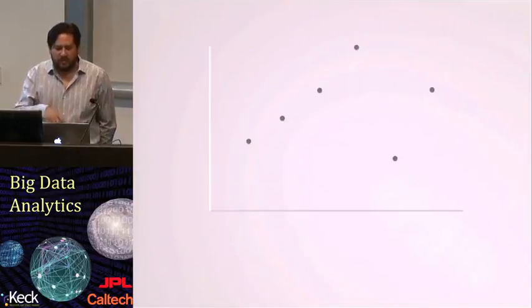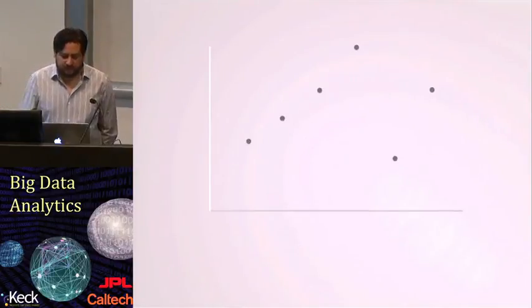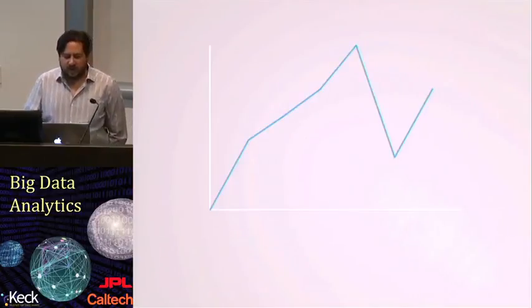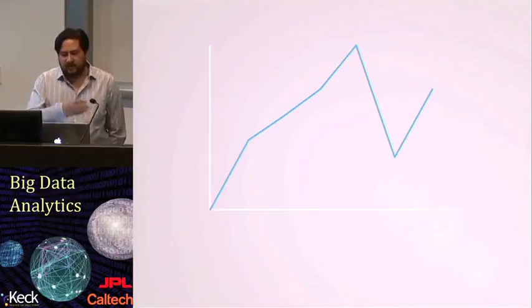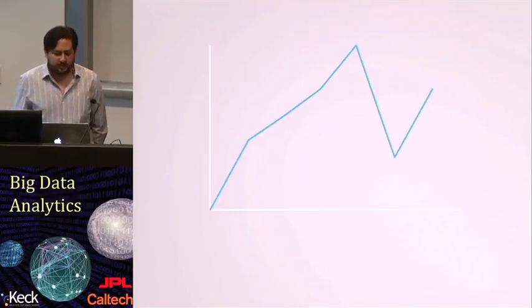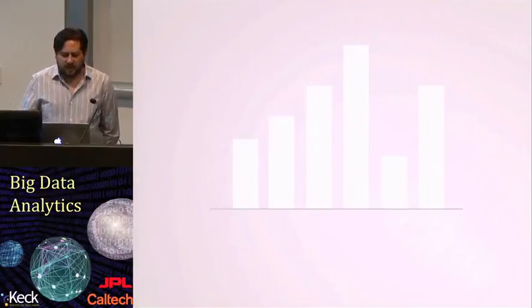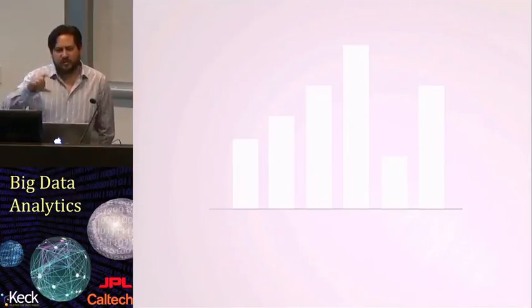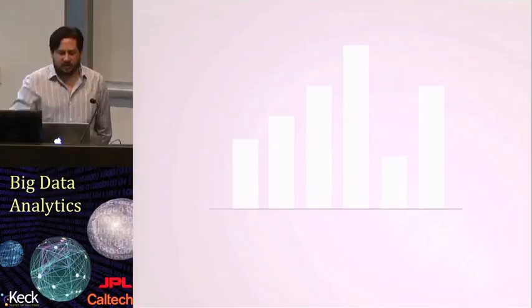So, for the most part, most of you now have an intuition of what it means just to put points on the screen, do a scatter plot. That's a pretty easy thing to do. And of course, you could attach all these points with a line to signify that there's some continuity to this. Now, you could also display the same number of points as a bar chart, in which you're putting more weight to what each of these points are as far as how advanced they are in the second variable.